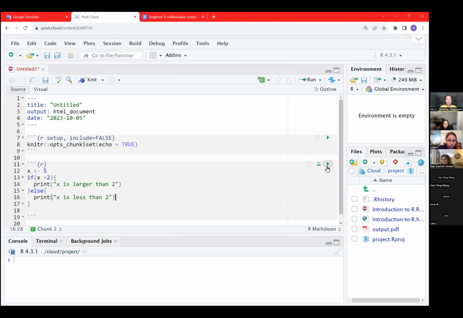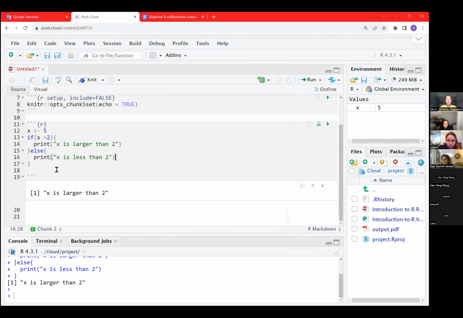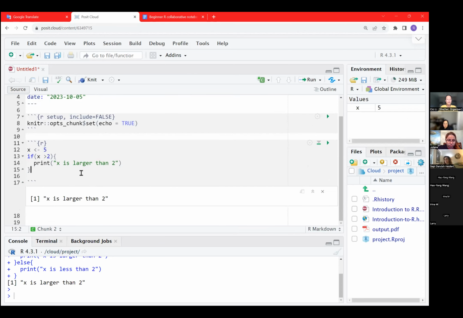And then we can run. This is a typical if function. Basically, we can also just delete this part and just run this part. As long as the condition inside this bracket is true, then this command will run.